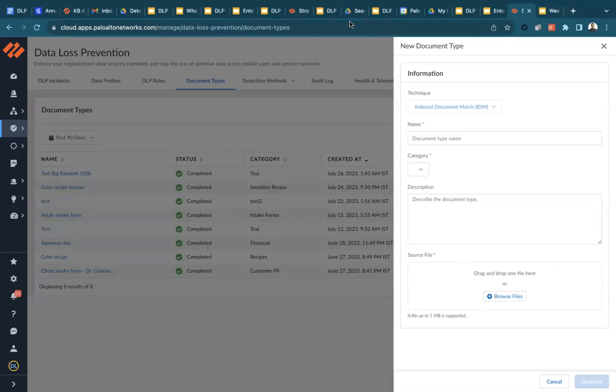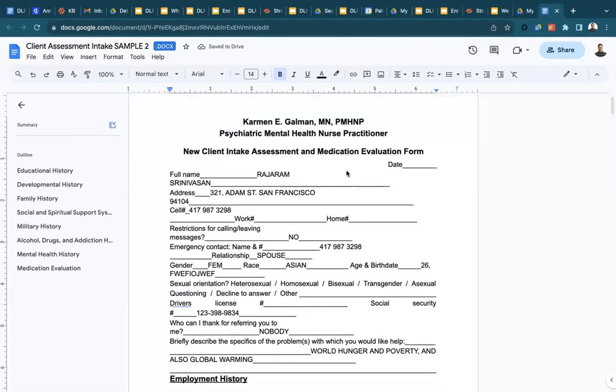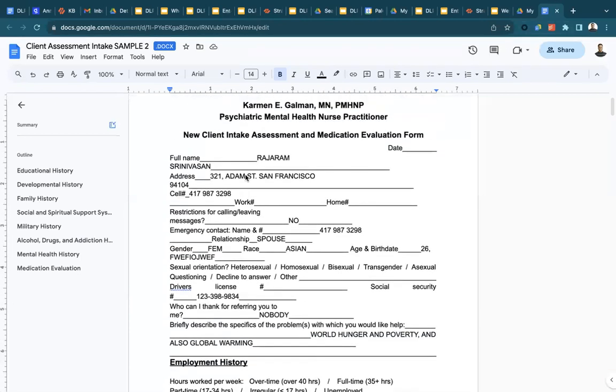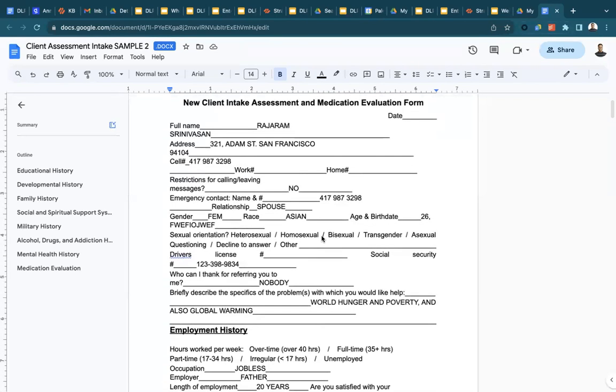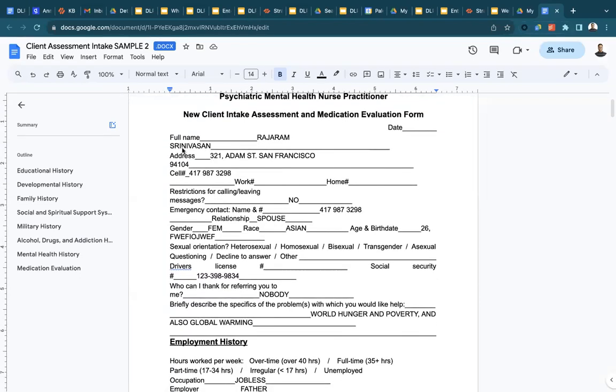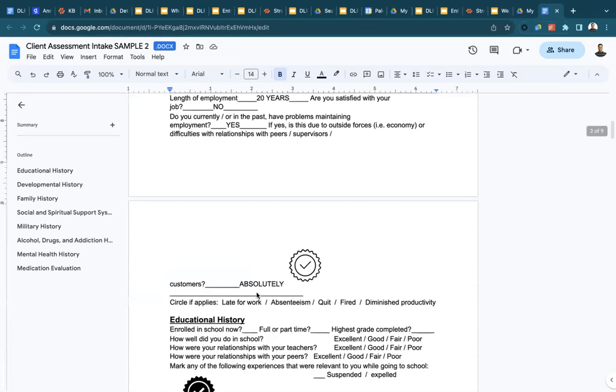We could totally do that, and I'm going to quickly show a sample of that. What's a good client intake form that we support, for example? Let me do resume sharing. Yeah, so this is just one particular thing that we got off the internet, so we are in no way associated with this doctor. It's just what we got from the internet. I'm talking about full name, and names and addresses and stuff like that.